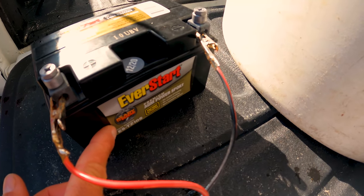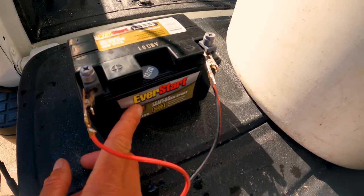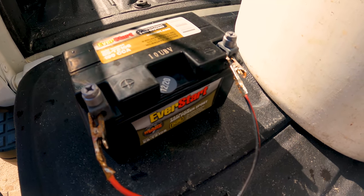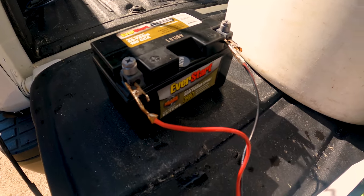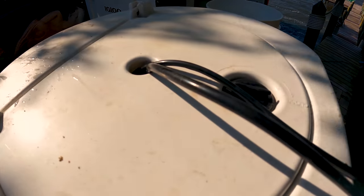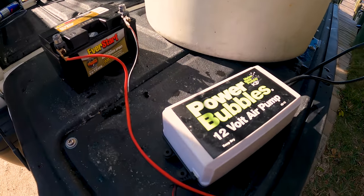I also got a big deep cycle one I use that I'll leave in my truck, but this one I might be bringing with me today if I go fishing. It's real small and light, but offers a pretty good amount of power. So that's our live well set up right there. I'm gonna go see if I can catch a couple more pinfish, and then we'll get out of here.